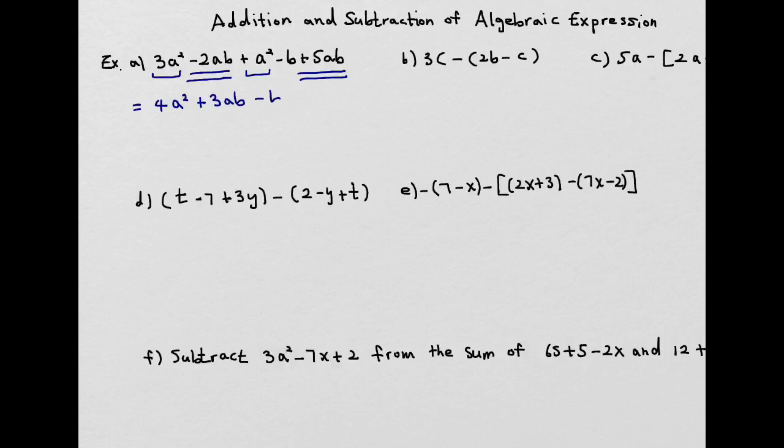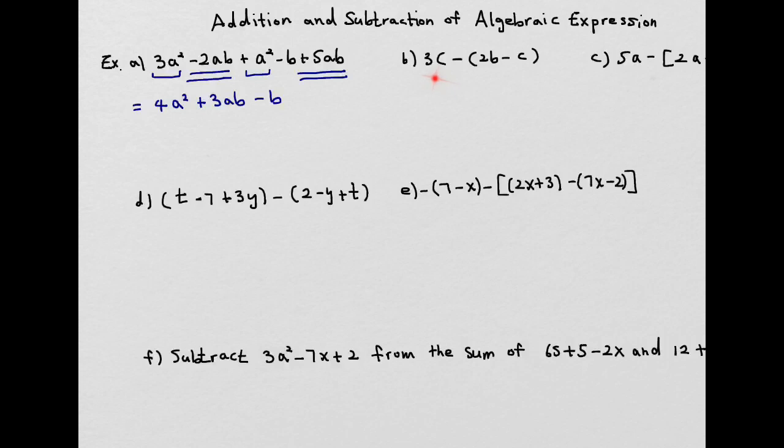And the one that didn't have any like terms stays as it is. When you're writing down your solution, it has to be in descending order. Descending order means you write from the higher exponents to the lower exponents. So I started with a squared, that will be my first one, then a to the first power will be the second, and no a will be the third. If you wanted to start with b, it would be the other way around, but I started with a squared since I had a squared there.